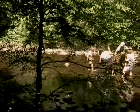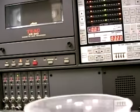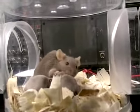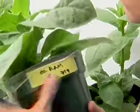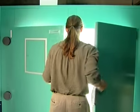The students have a chance to get their feet wet with field experience and use technology to further understand family and group dynamics of other species. Students get a grasp on the inner life of plants through studies of plant genetics. Come with us as we open the door and explore the exciting world of William Paterson University's biology department.